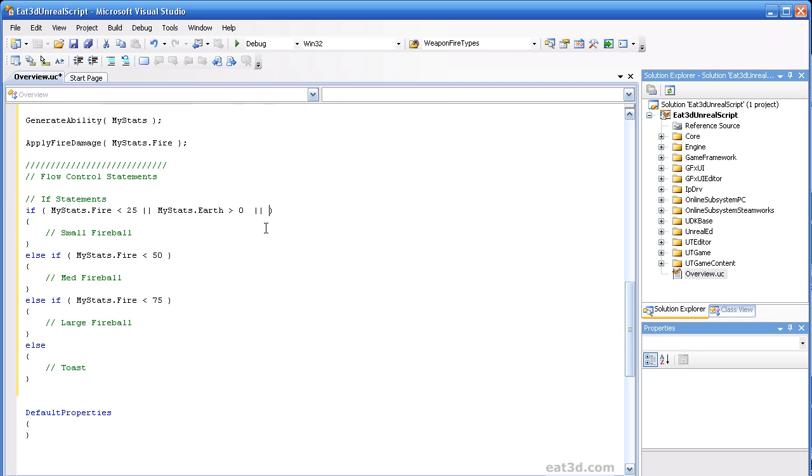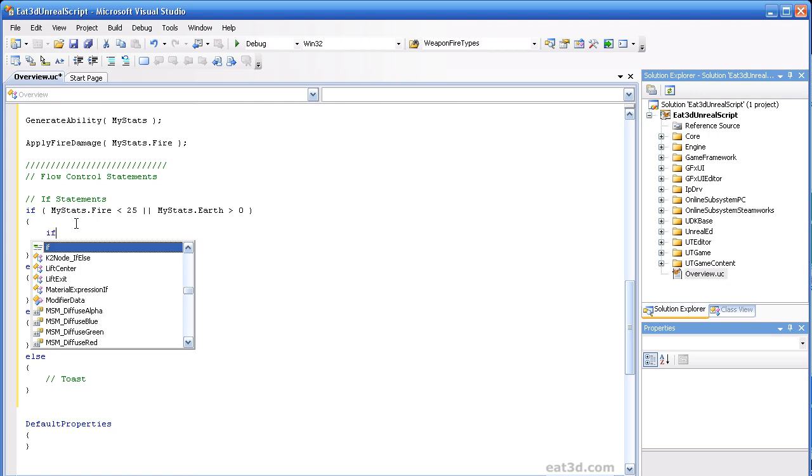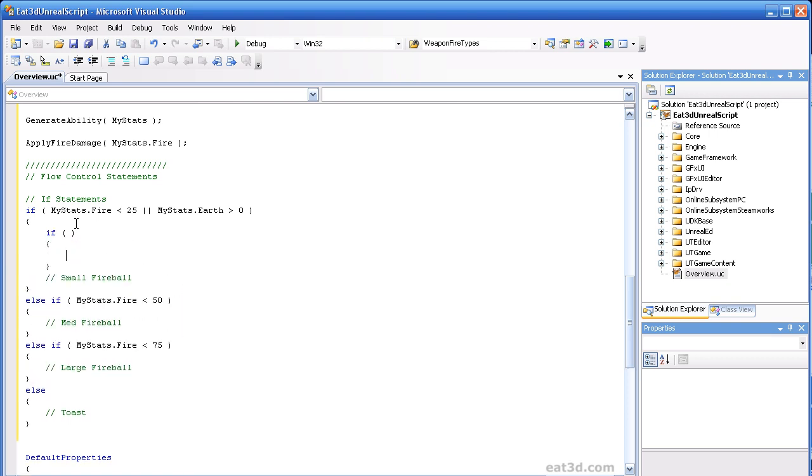And you can chain multiples of these. You can have as many as you need to, although keep in mind readability, and in some cases it might not make as much sense to overload a single if statement with a lot of different conditions. It might make more sense to nest them, which you can do. You can take whatever condition you were adding up here, if it makes more sense, not saying it always would, but you can also just do this, and you can have a separate set of code that runs in here. So maybe if their earth stat is greater than 0, you want to add a modifier to the ability. So you could set up something like that.